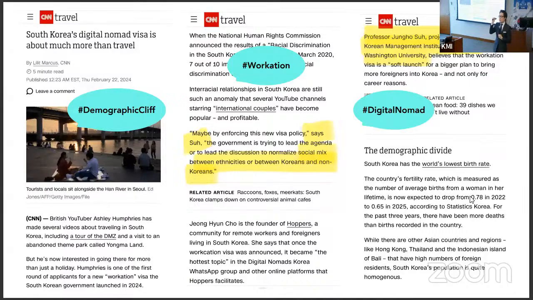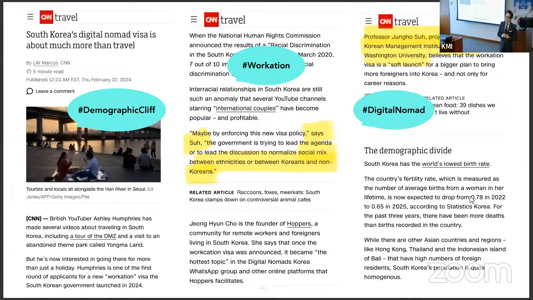Three issues. First of all, today's talk, my presentation, will be based on my work featured in the CNN article, published in late February this year, 2024. Right after this article was released, I got a text message on a Thursday morning from Sky and Dr. Terabishi: let's make a presentation out of it in our third batch of the GKEF. So that's the inspiration, motivation, and idea behind this presentation.